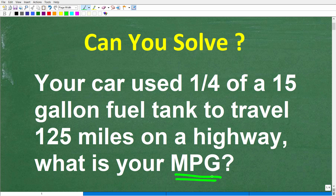These days your MPG and your mileage just kind of shows up with all your computers in your vehicles. It does make a difference whether you're traveling at a consistent speed on a highway or doing city driving. We're just going to imagine that our lovely vehicle is going at a nice constant speed on a highway.